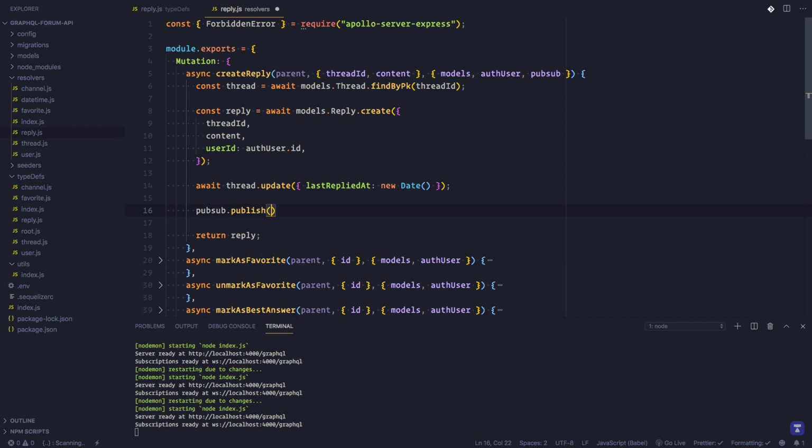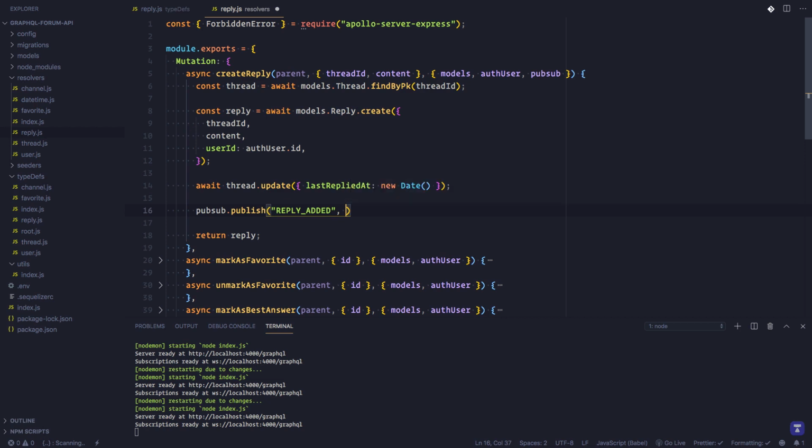The publish method accepts two arguments. The first one is the name of the event, which we can call anything. Then the second one is the data or payload we want to send along with the event. So we'll call the event replyAdded.